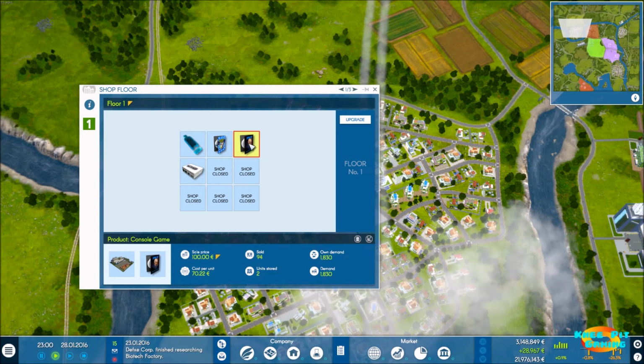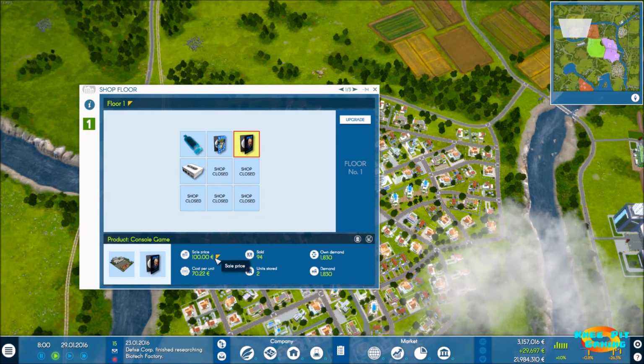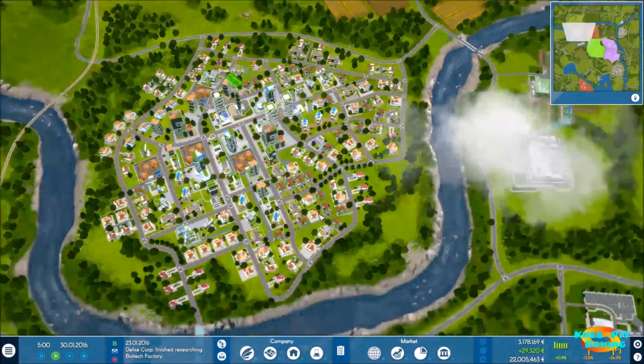All right, our other products seem to really be doing well, even with my price increases. You can see our profit is now up close to 30,000, where it was well below that earlier. So we're in good shape. I like where we're headed.